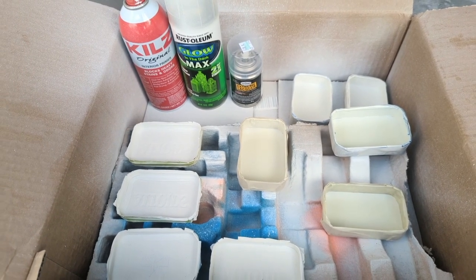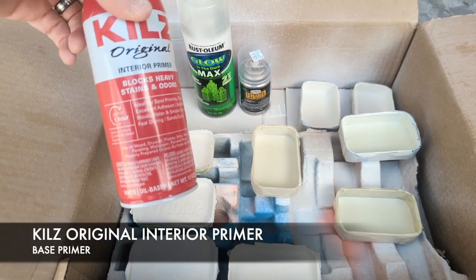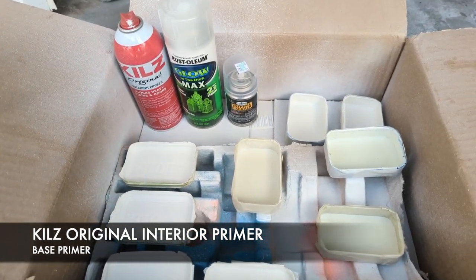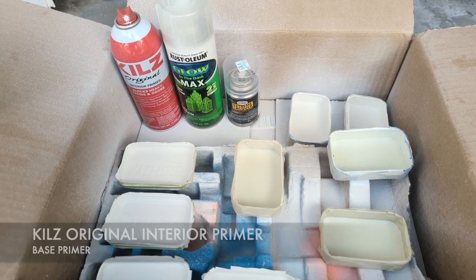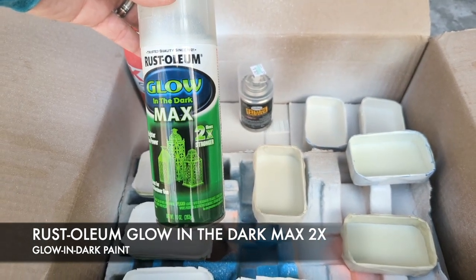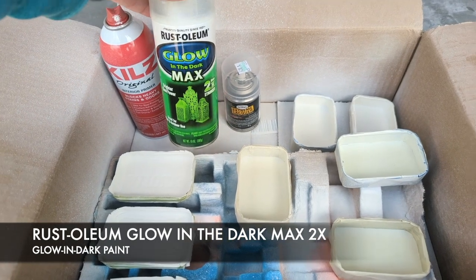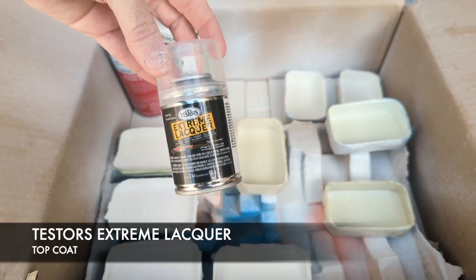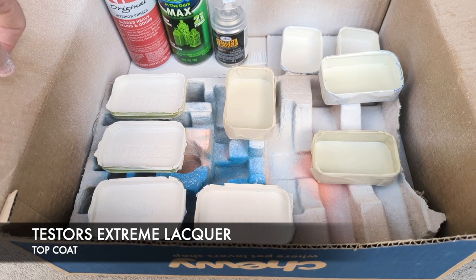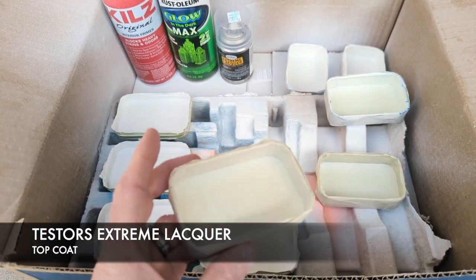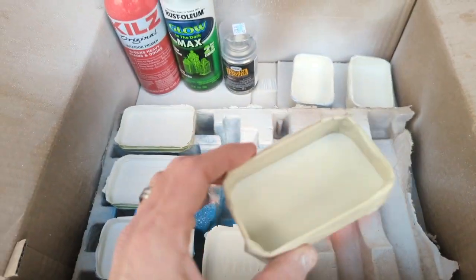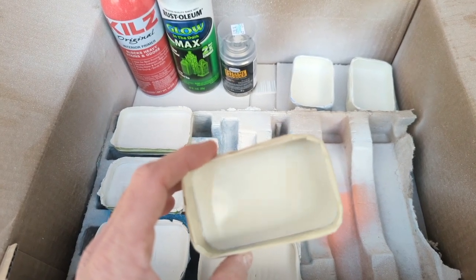Here we are with the types of paint I'm using. I'm just using this interior primer. It does the job. I would think any primer, sandable primer would work just as well. I just need to get that nice white base layer. I'm trying this Rust-Oleum glow in the dark max. I'll take you into the dark room and show you a little test on that. When all this is done. Stream lacquer. It only takes a couple shots of that. Three coats of this as discussed. So currently where we're at in the process is these guys are done. They've been hit three times. Nice glossy. These guys will glow in the dark very well. And I have something to paint on that I'm not too worried about applying an eraser to when these harden.